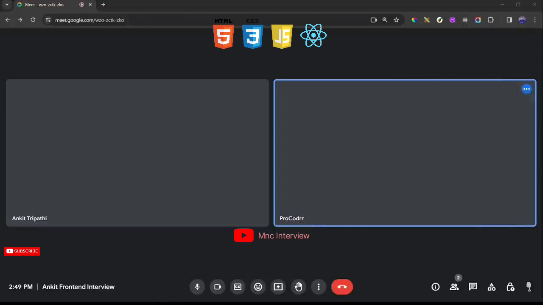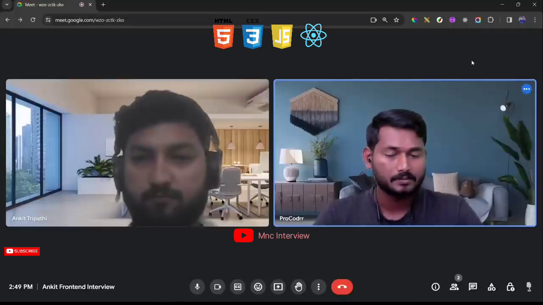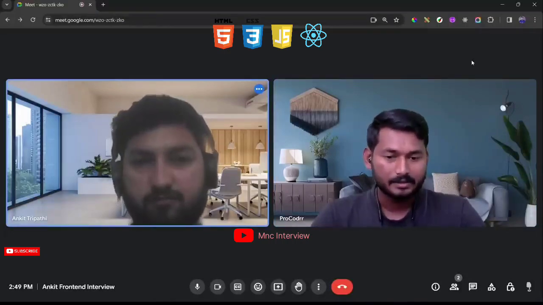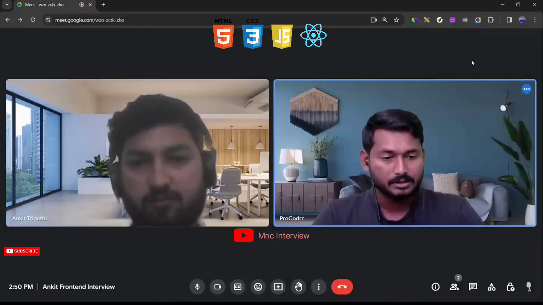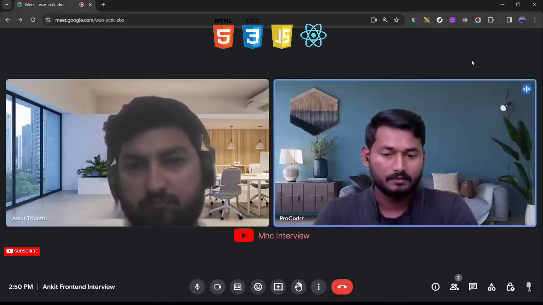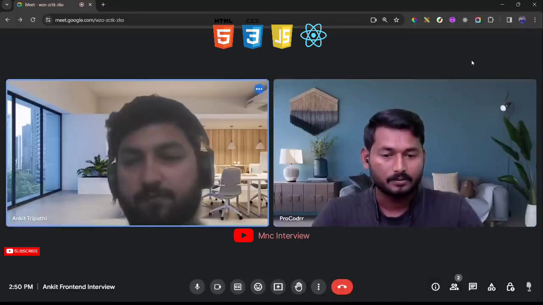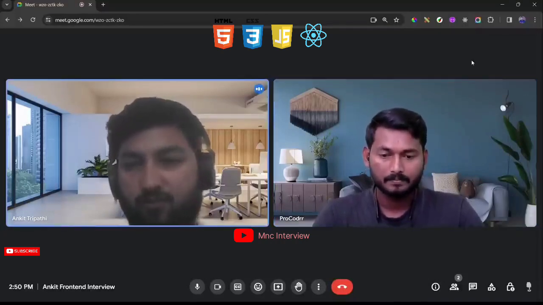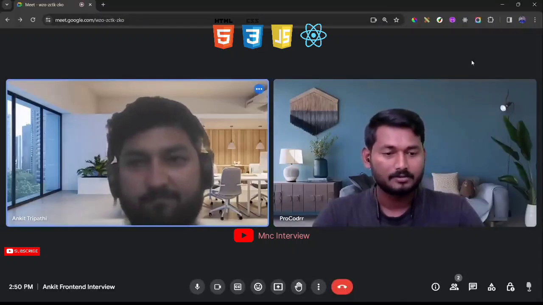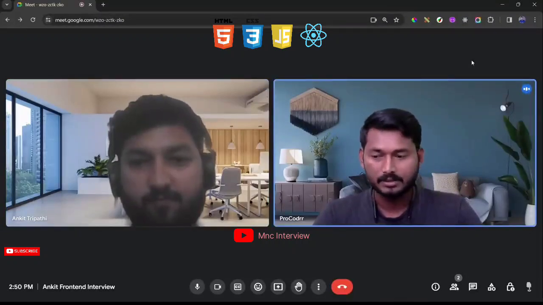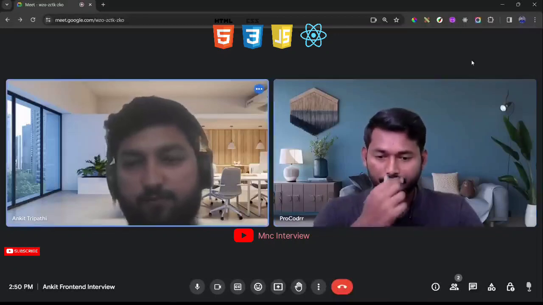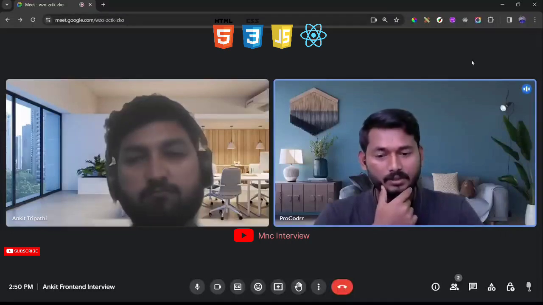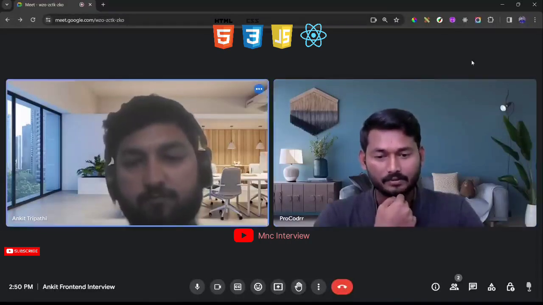Now let's come to CSS. Can you tell me the full form of CSS? Cascading Style Sheet. Whenever we hear the term style sheet, you understand it is the sheet where we write our styles. So what does cascading, the first word, mean? I don't know. That comes from the cascade rule in CSS. Do you know the cascade rule? No. That rule is so important that it is present in the name of CSS. So you must know that.